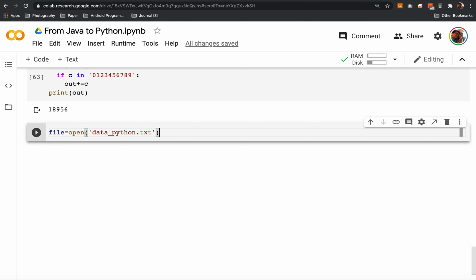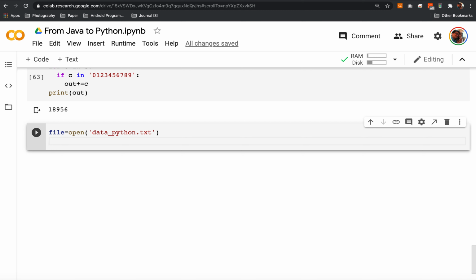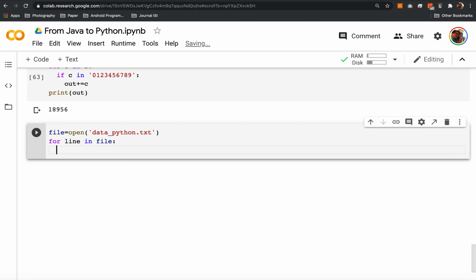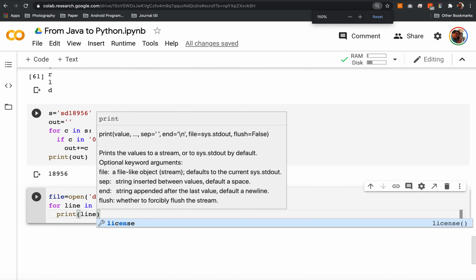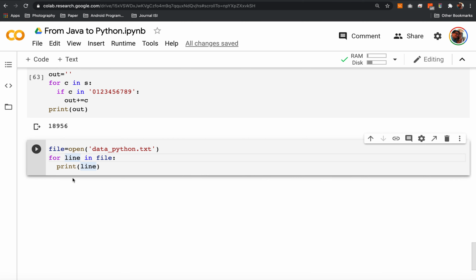The file will be returned from this open function, and it's very easy: for line in file, it will process each line. For each line in this file, I will print the line to the screen.